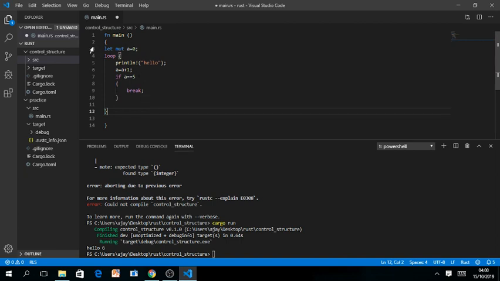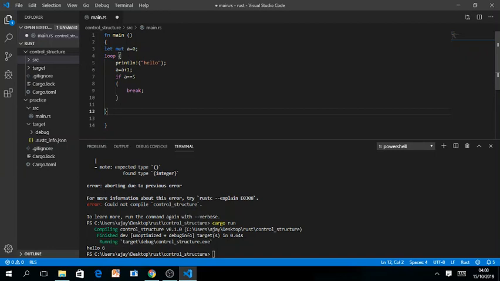First of all I have declared a mutable variable and assigned 0 to it. Why have I written mut? Because in the body of the loop I'm changing the value of the variable a. That's why I have to make it mutable, because by default variables in Rust are immutable. So if you want to change the value of a, we have to make it mutable.